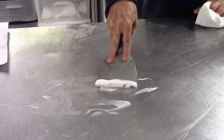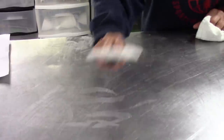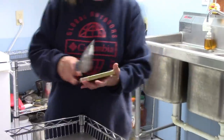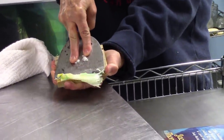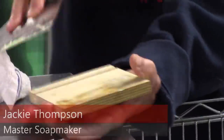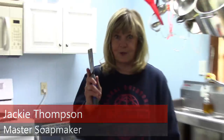I scrape it along my countertops to clean up all my liquid soap spills and shaving soap spills, then go over it with alcohol. I also clean up my soap molds — the wooden ones — the excess soap that I always seem to spill just slides right off. Taping knife: indispensable in the soap shop.